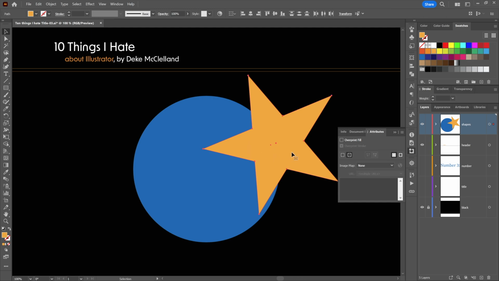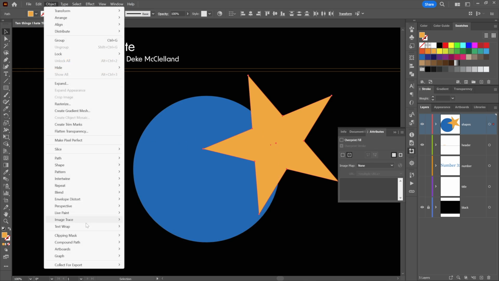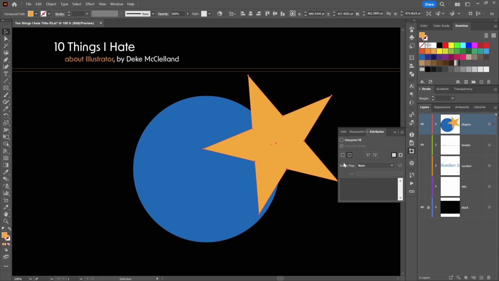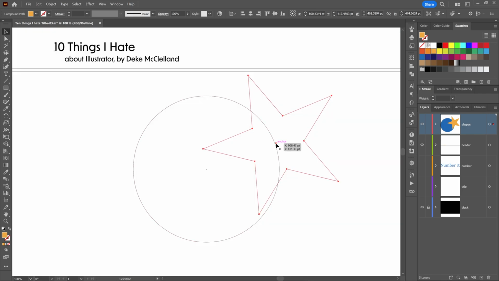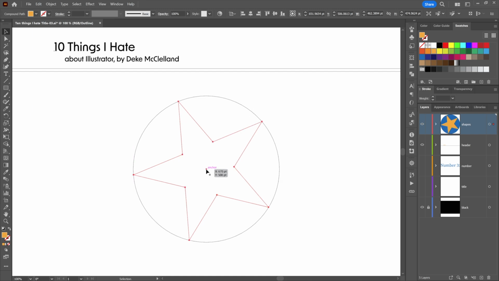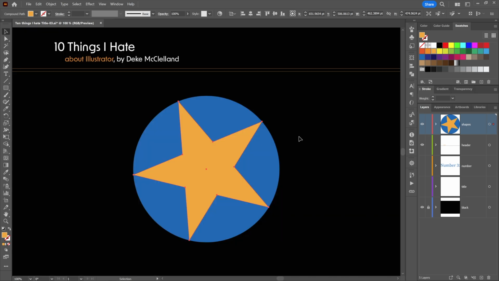And then I'll shift-click on the star, and I'll combine them into a single compound path like so. And so now we have a compound path. Now we don't need that erroneous center point. Don't show center because you're wrong, Illustrator. Hide attributes panel. And now I still can't use auto alignment. I can't use the align functions because they'll still mess up. But I can press Control-Y, Command-Y on the Mac, and drag this guy until it snaps into alignment, the center point right there, the new center point, the accurate one, until it snaps into alignment with the circle, and we have this effect here.